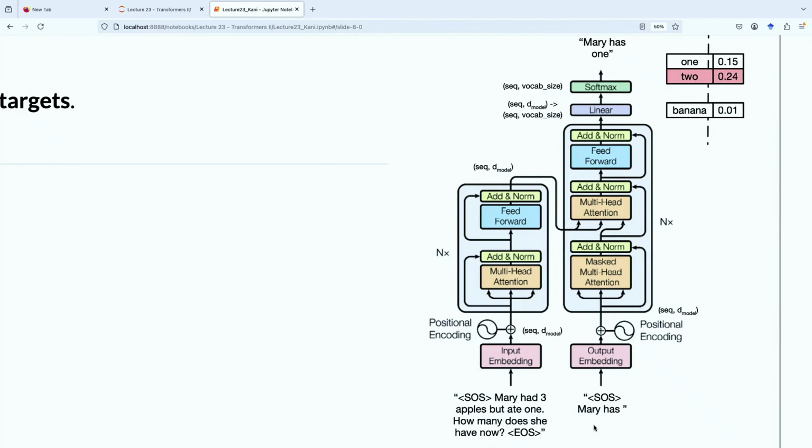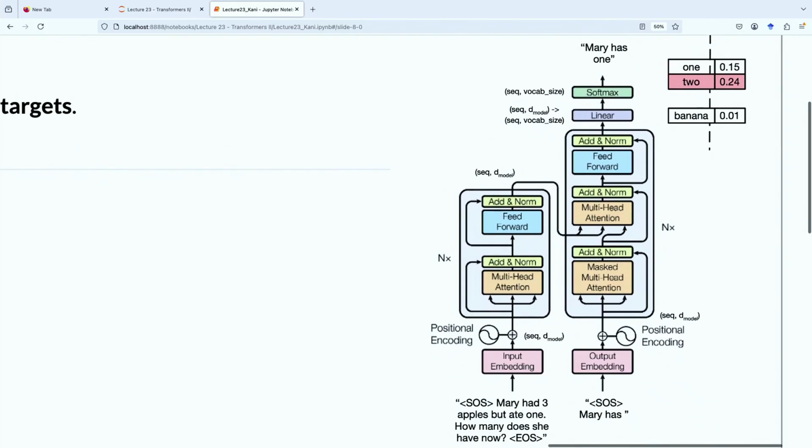But we could start off the output with a sort of prompt. Really, the output we start off with by just saying start a sentence, right? Whenever you want an answer from these encoder-decoder models, you put the question in the encoder, and then at the output, you just say start a sentence, and it should generate Mary has something. It should generate some English sentence. Still has an error. Oh well.